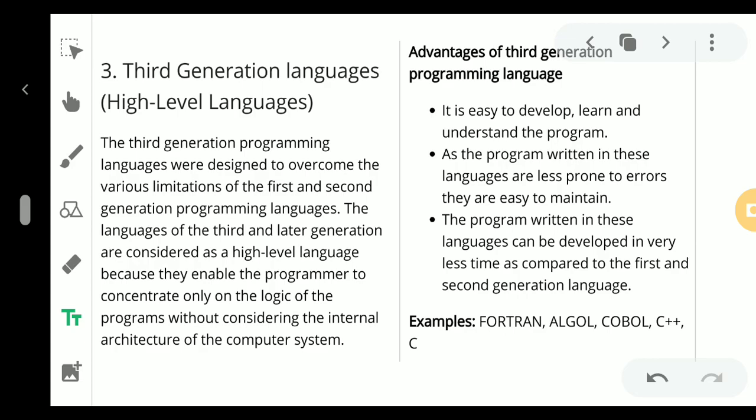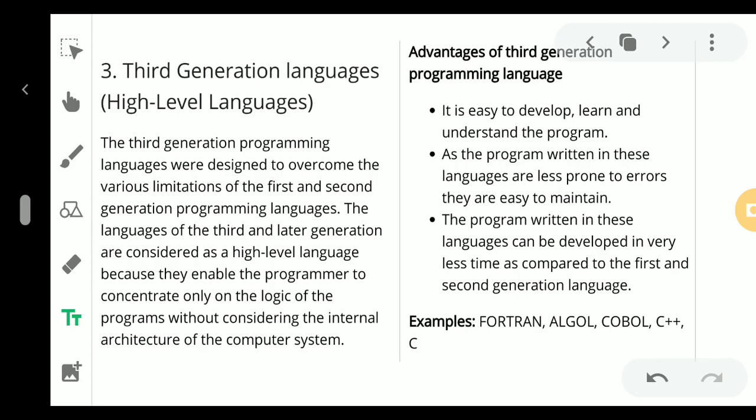So what are the disadvantages over here? Programs written in high-level languages need to be translated to machine language before they can be executed. So whatever we are writing, it is in English and in syntactical format, which the computer cannot understand. We have to convert it into machine language, which is streams of zeros and ones. The translated code requires more space and more time to execute than a program in assembly language. And the efficiency of a high-level language program can be less than that of programs written in low-level languages.